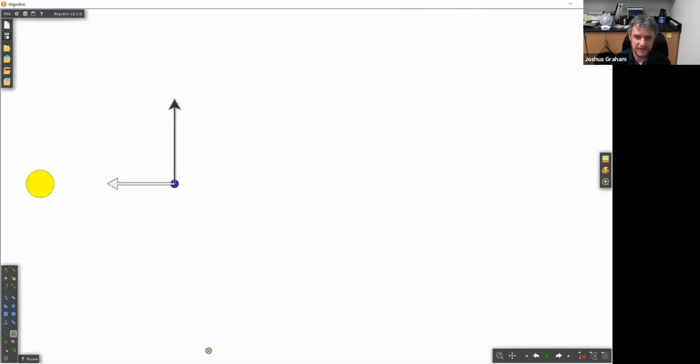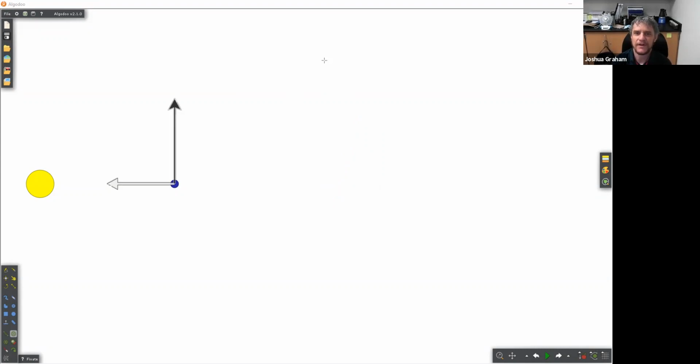Let me move this to the side. I need to remind you guys how we add and subtract vectors. Many of you probably remember, but just in case you forgot, let's talk about how we add vectors. If I want to add this vector to another vector, this one, I line them up tip to tail, and then the resultant vector will be drawn from the tail of the first to the tip of the last. So that would be the resultant vector for that vector addition.